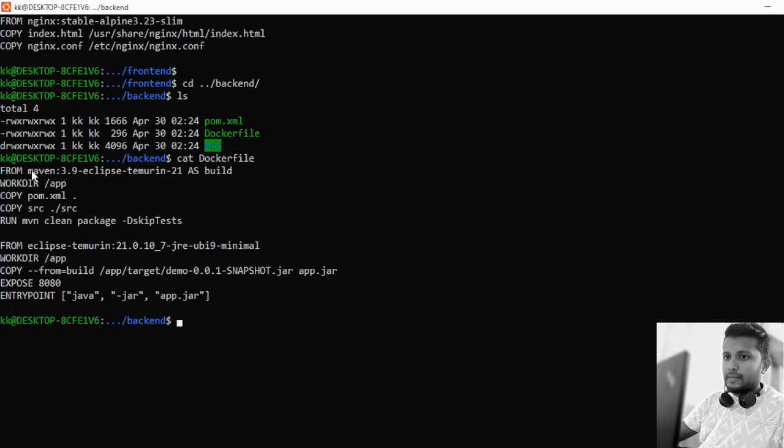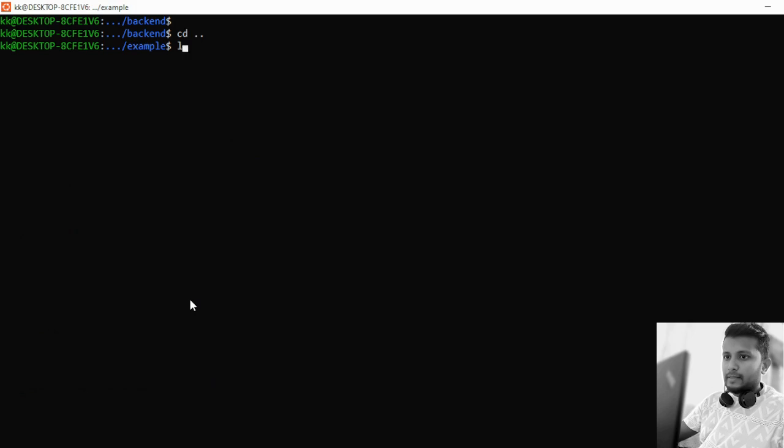In stage 1, we are setting up the environment. The base image is this. We are copying the POM file, the source file, the code, and we are building up the application over here. So we are compiling the application here, and then we are copying the jar from the previous build, app jar, exposing on the port 8080, and then we are executing the application. That's all. Hope it is clear for you. We are clear with all the files, the Docker file and the source code file as well.